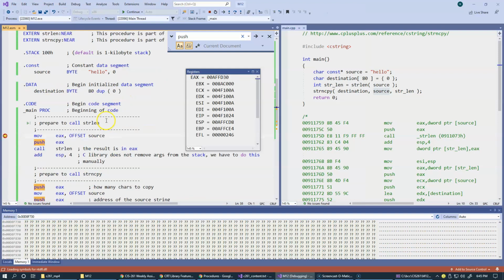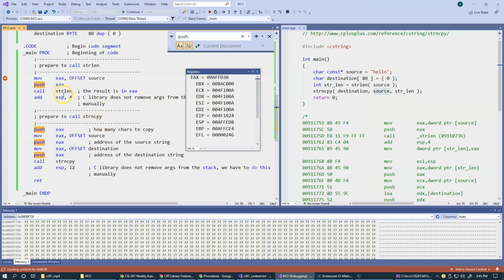Okay, so we're going to just step over this, F10, F10, F10, and of course this is the length of our source string, hello, 5 characters, and then we're starting to push our characters, and I'm just going to step over everything, and I'm just about to call strncpy.